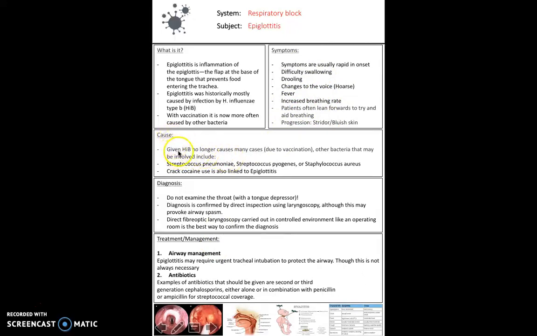It used to be caused by HIB, H influenza type B. This used to be the main cause of it. However, there's now a vaccine that prevents people from suffering from HIB. So it's very rare that someone will present with that being the cause. So therefore, other causes nowadays, most commonly, are streptococcus pneumoniae, streptococcus pyogenes, and staphylococcus aureus. And it's also linked to crack cocaine use as well. But what's really important with these patients is that you do not examine the throat, especially with a tongue depressor, because it could cause a vocal cord to spasm. And the patient's going to be in a lot of pain already in terms of difficulty swallowing and drooling. They're usually quite hunched over to try and aid their breathing. So what's really important is do not examine the throat, because it's just going to cause some more distress to the patient, which is unnecessary.